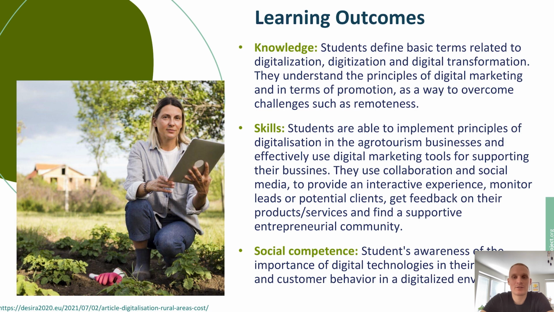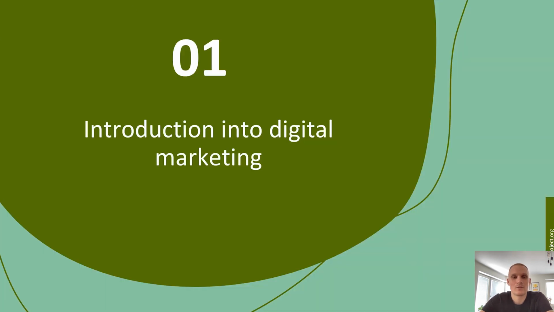They use collaboration and social media to provide an interactive experience, monitor leads or potential clients, get feedback on their products or services, and find a supportive entrepreneurial community. Regarding social competences, the students are aware of the importance of digital technologies in their businesses and of customer behavior in a digitalized environment. So, first chapter, Introduction to Digital Marketing.